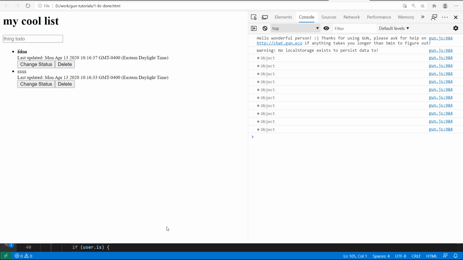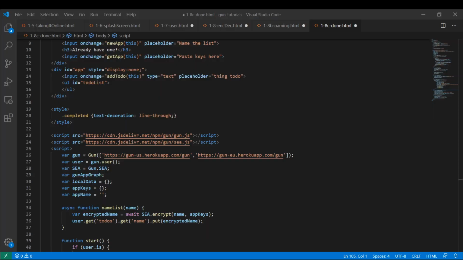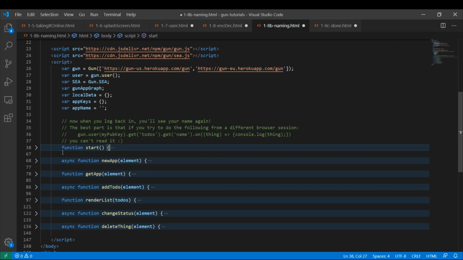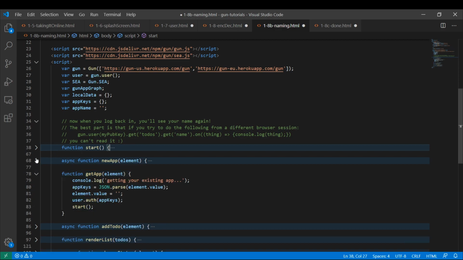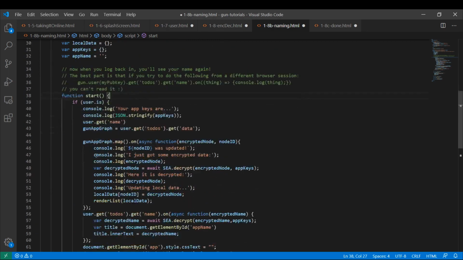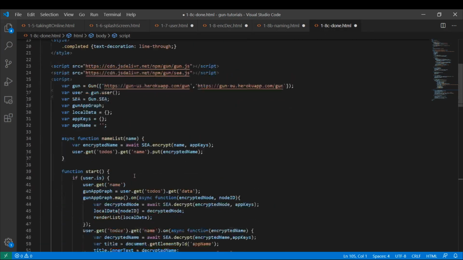So the next thing, firstly, I want to have it print the keys again, because I need that functionality back in. So I'll just go to the start, and where it prints the keys, I'll add these lines back into the done one here.